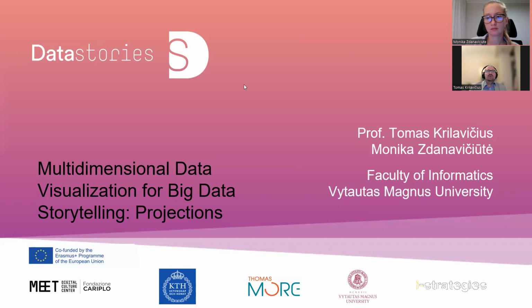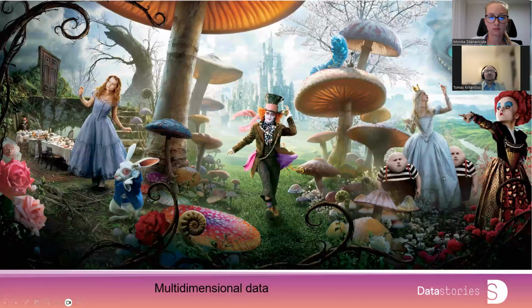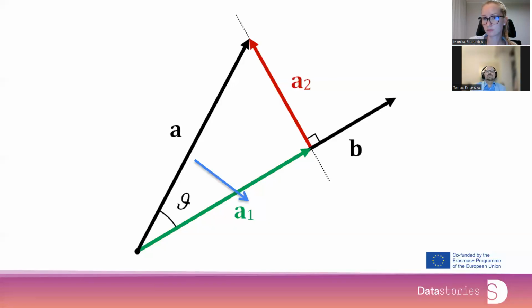So we talked about different types of data, and of course, usually we have multidimensional data, and when simple direct methods are not sufficient, then we get into the strange world of projections. You can probably recognize Alice in Wonderland here, but in some sense, when we move to projections and multidimensional data, again, we have something strange and, while useful, it requires a lot more knowledge. In general, of course, projections are not so complicated.